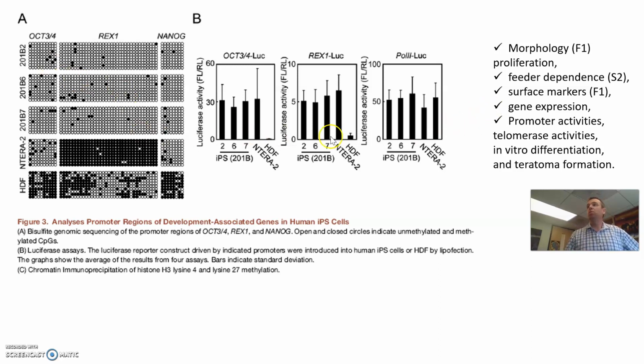This is the epigenetics. This is the promoters are on. And they can take the promoter region for these genes and put them just in front of a luciferase, which basically tells you if the gene is on. And again, you see that the genes are on, similar to our embryonic stem cell line, and they're not on in the original fibroblasts. So again, this is just saying that even the promoter is changing epigenetically in ways that make our induced pluripotent stem cells similar to embryonic stem cells and not the fibroblasts.